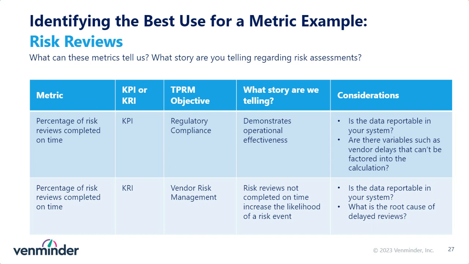The percentage of risk reviews completed on time as a KRI, maybe we're looking at that from the perspective that when we don't complete these on time, that increases the likelihood of an event. And we would probably want to ask the next question, if we're seeing that number be really high, what is the root cause of these delayed reviews? Is it vendor documentation? We don't have internal SMEs? What's going on there?